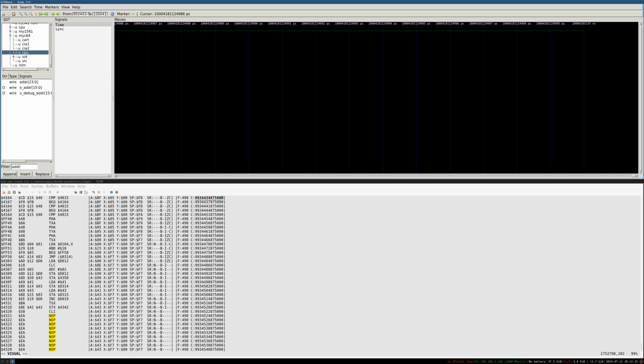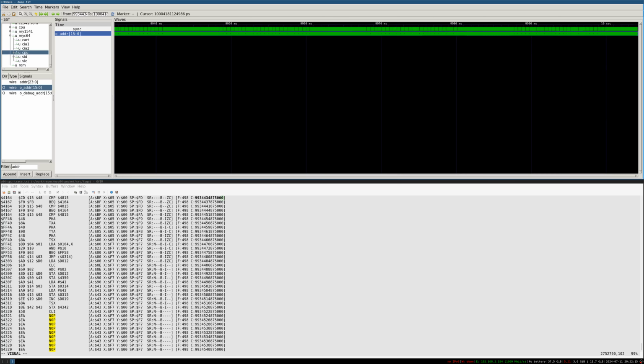So it's very useful to look at. And then we look at the address here. So if we look here, what's the address then?